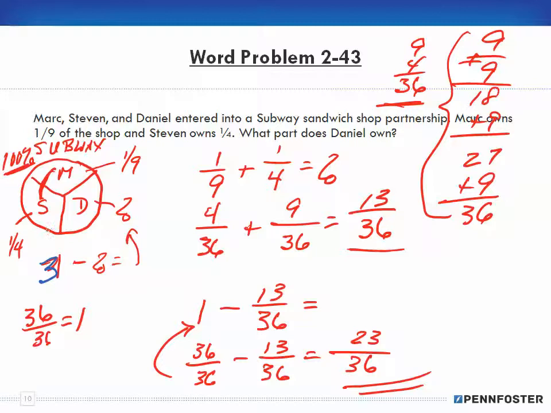The point being is that when I look at a whole, it's the entire amount, and then I look at the portions of it, and that's the fractions. Diagramming it out so that you understand that is important. A lot of students will just start reading the numbers and be lost because they don't understand the relationship here. They don't understand that what we're talking about is taking this 1/9 and adding it to the 1/4 in order to figure out what's left over. So that's the takeaway for this problem.